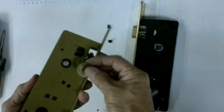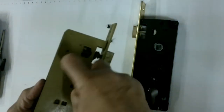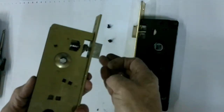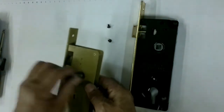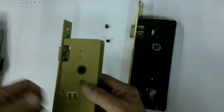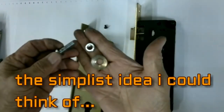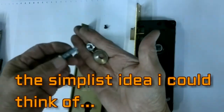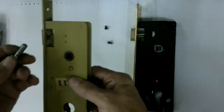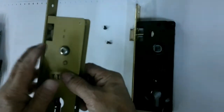it will not hamper the diameter of this handle guard here, like this. So whenever I have a job, in order not to let the spring come out and go missing, get an idea with this: put the screw here with the bolt.